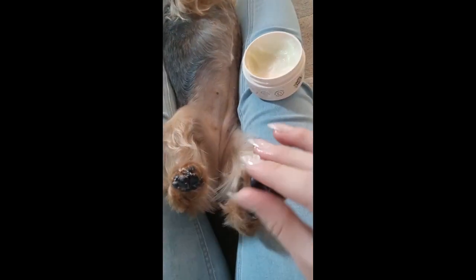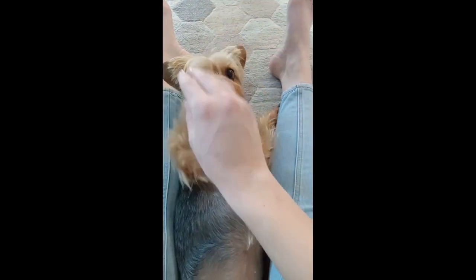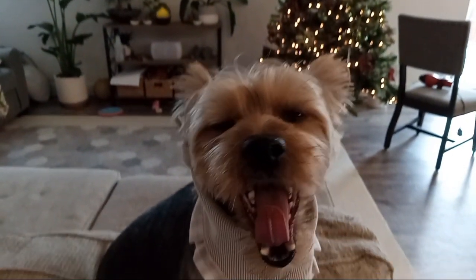And then here I'm just doing a quick little paw butter treatment, especially since it's starting to get cold outside. Her paws are kind of getting a little bit cracked, so this is a good treatment for her. Plus, I don't know if it's a plus, she likes to lick it off.